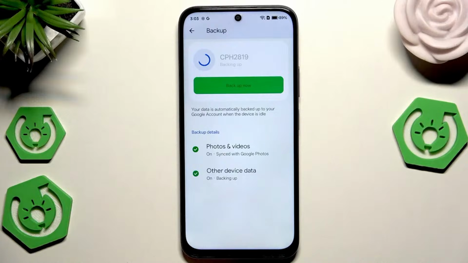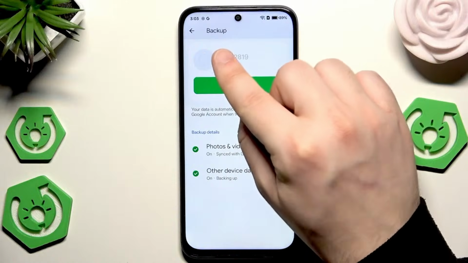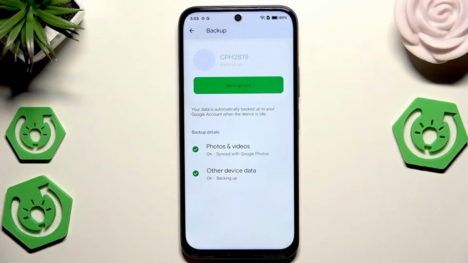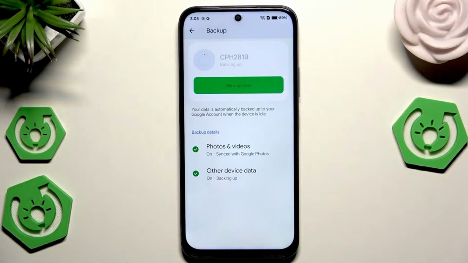Wow, it's taking longer than I expected. Okay, here it is. A small circle appeared, and it's slowly filling. When it disappears, it means that our backup has been successfully created. If everything goes fine, we will also see a notification at the bottom of the screen. So it might take a little bit, so I'll see you in a second.